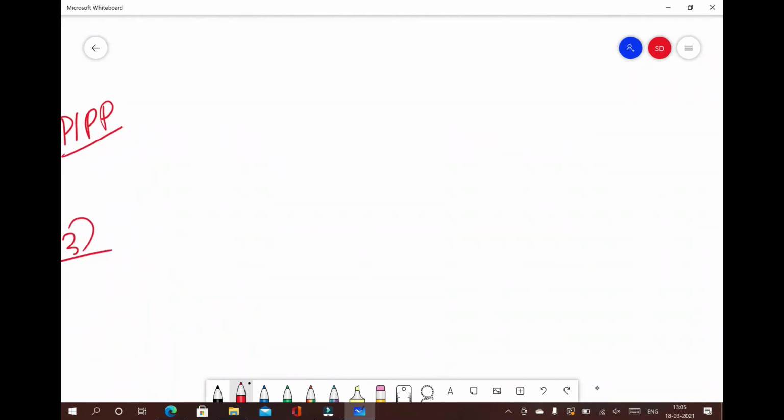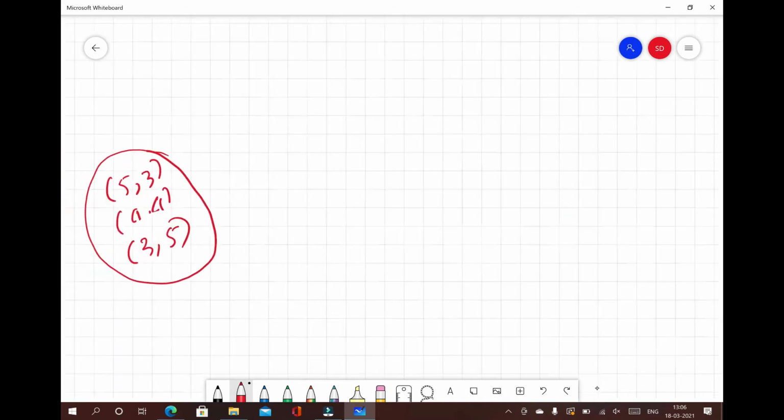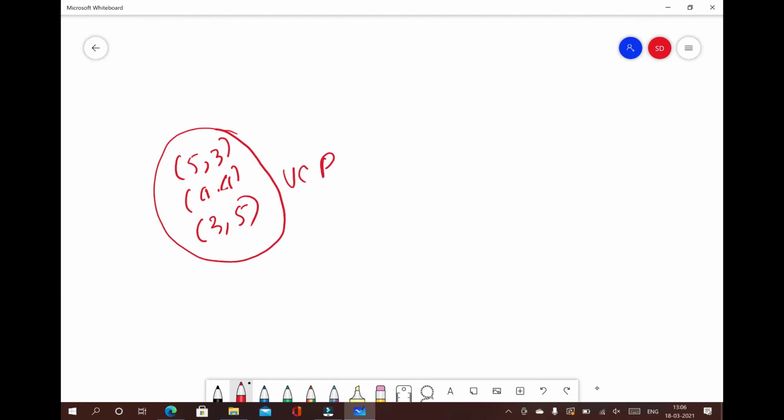For PIPP to work, first of all, PIPP needs a partition. Suppose 5,2 or 4,4 or 5,3, this type of partition is required. But based on this partition, how they maintain this partition is where it differs from UCP. So how are they getting this partition? This is the same as UCP. For this part, UCP is the same as PIPP. Basically you can say PIPP is using the concept of UCP only to find out the partition. That's why I said all these partitions are based on UCP.